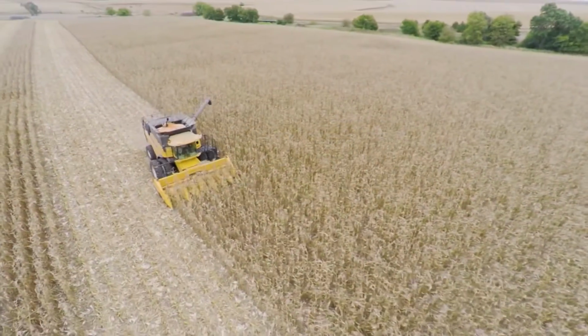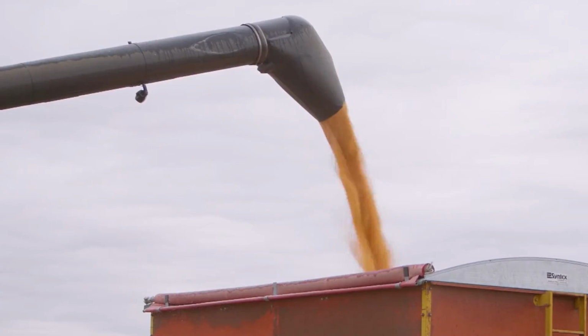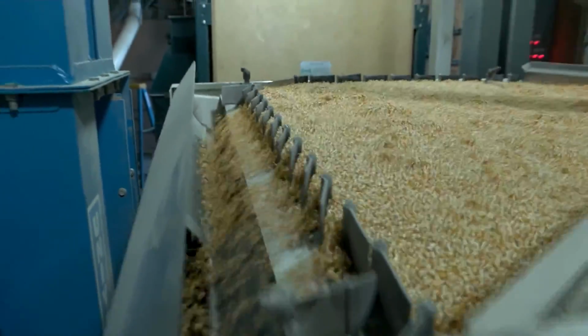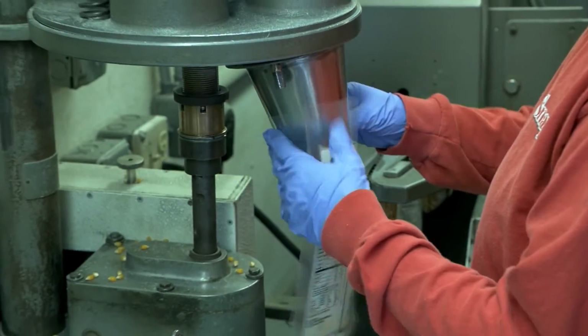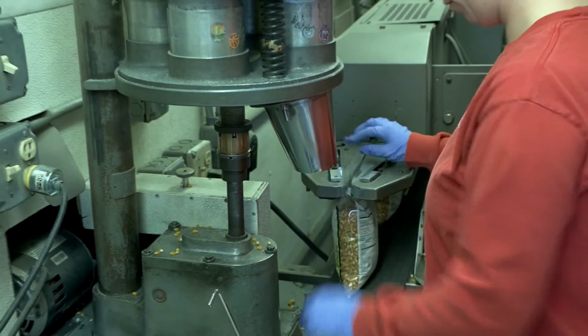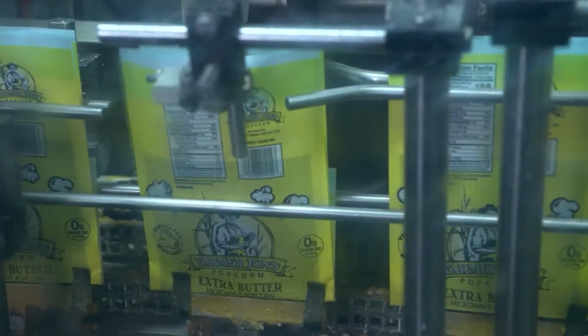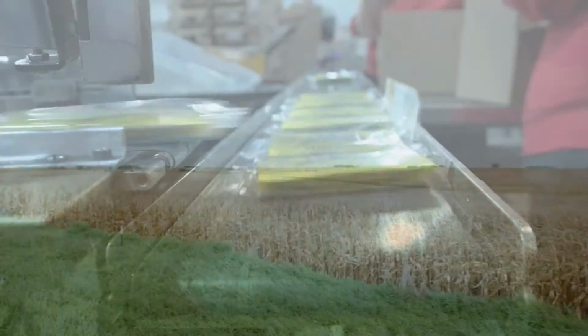You see these fields, this corn? This is where he was born, where he was raised, where he ran around as a child, where he learned the farming business from his father and his grandfather, where he still lives today, growing this corn, this virtually hulless kernel, for microwave popcorn that we bring to QVC and we have for so long. And it's so fresh because we make it right from our farm.